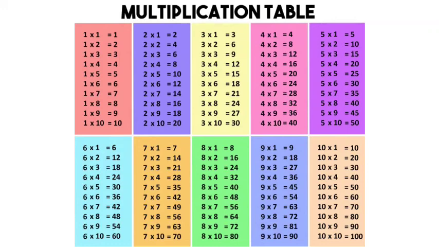7 2s are 14. 7 7s are 49. 7 8s are 56. So many mistakes. 56. Okay, you have to be ready for the 8th table also. Next class I will ask. Moksha, you didn't tell me any table. You unmute yourself and tell the table first.